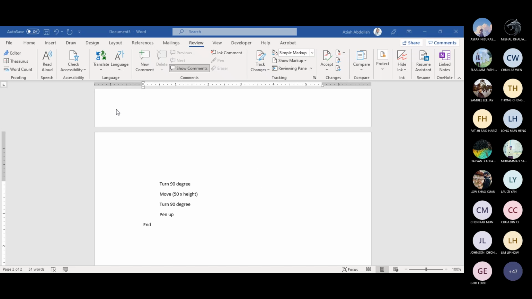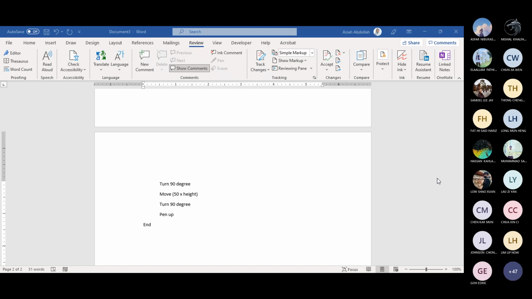Miss, in order to write the pseudocode for the block, we have to write it separately, is it? What do you mean by pseudocode? Can you explain what you actually want to ask me? Okay, in order to write the pseudocode for a certain block, a block is separate, right? How am I going to type it out in pseudocode? Am I going to put it together with the other pseudocode for the sprite, or do I put it in separately?